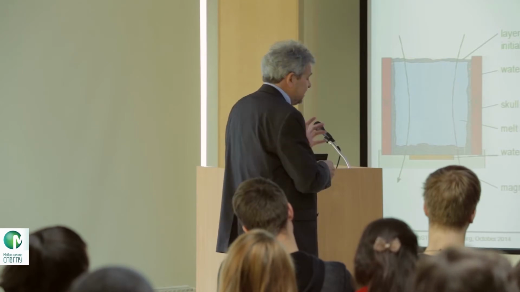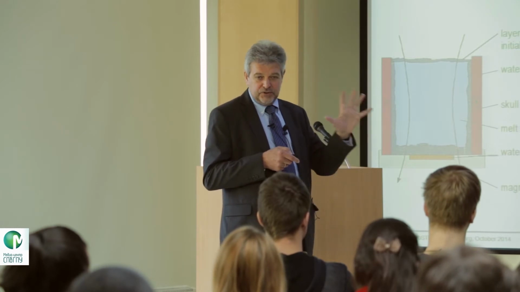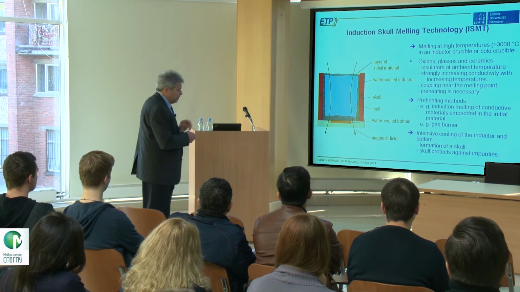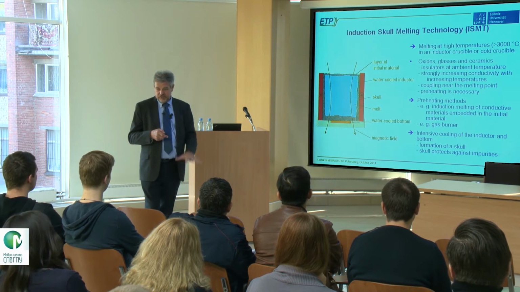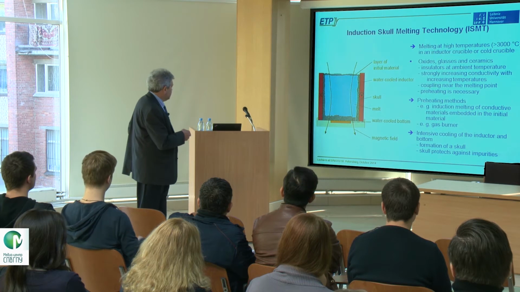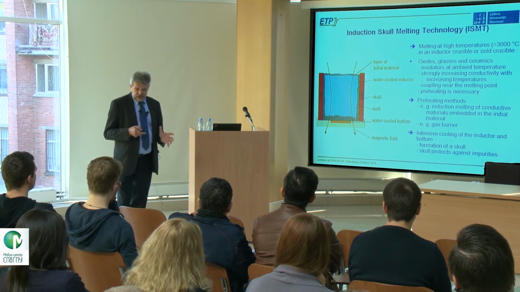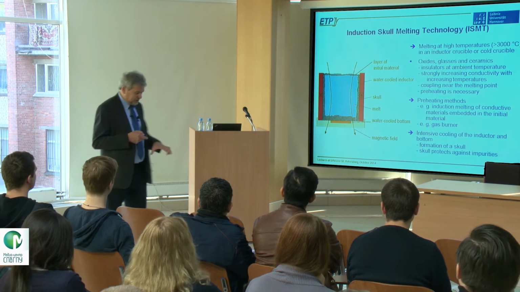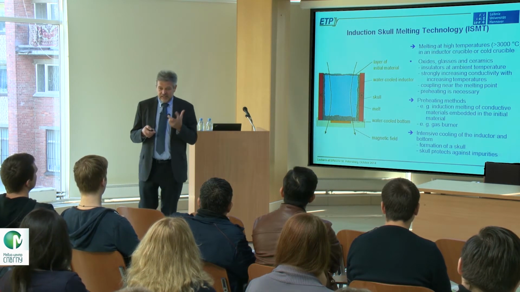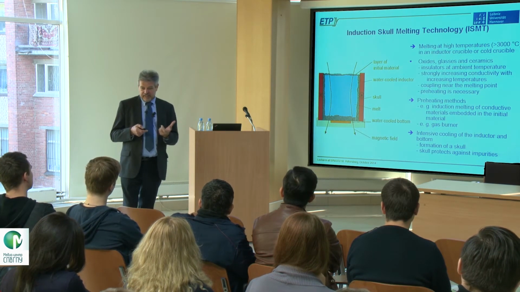And then this melt comes closer to the cold crucible wall. And of course, it's strongly cooled by the cold crucible. And so, at some certain point, the conductivity goes down because it's cooled, and you have no more coupling. So finally, you have here a short layer of material, which is non-conductive because it's at low temperature. It's strongly cooled. And this is like a crucible. But the trick is that this material is the same as the melt.